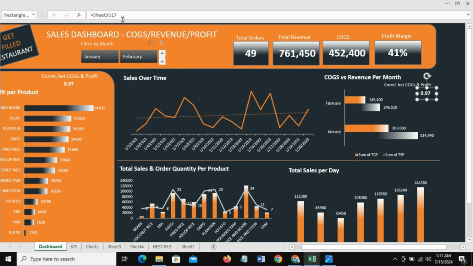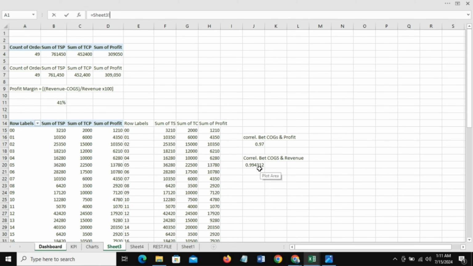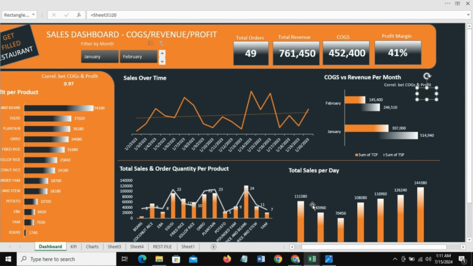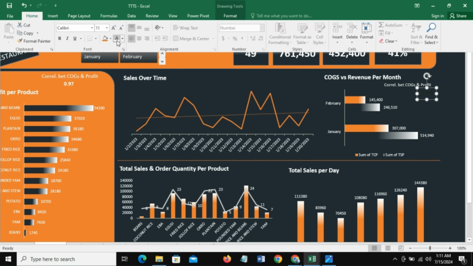Now for this, I'll go back to my formula bar, say equal to, go to my KPI and select this value, and press enter. So I'll just change this color to white, make it bold, then make it 12. Okay, so yes, perfect.